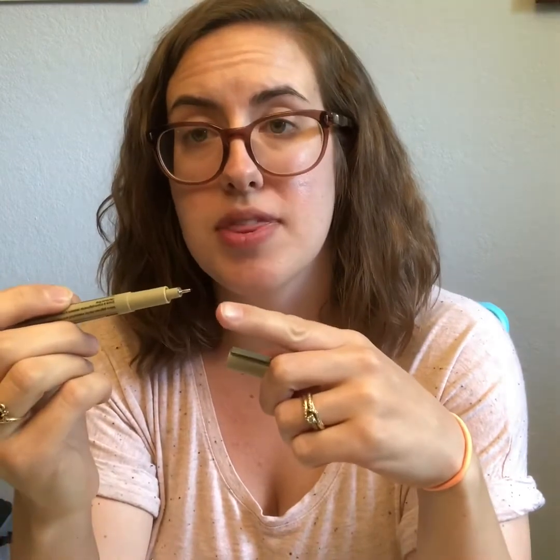That's how I know my cap has sealed and the air will not dry out my marker. Pens are also a great tool for drawing and creating art. Here I have an illustration pen. These are really nice because they have thin, dark lines. When I take off the cap, I'll notice that this has a very fine point on it — that means the point is delicate. Just like my washable marker, I need to make sure that I use gentle pressure when I draw with this pen.